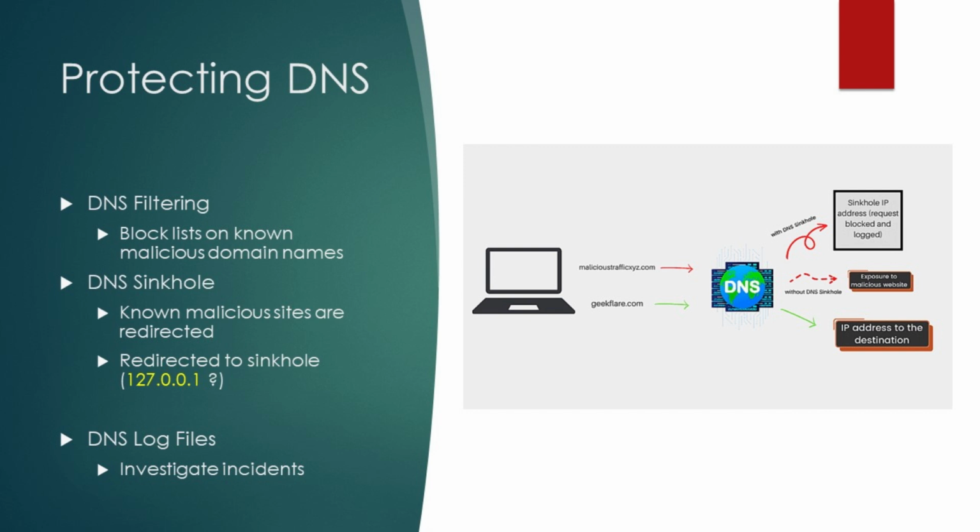Well, DNS filtering is pretty straightforward, using known block lists to stop connections to malicious domains. A DNS sinkhole takes it a step further. When a device on your network tries to connect to a known bad domain, like a command and control server for malware. Exactly. Instead of blocking it, the sinkhole redirects that traffic to a controlled IP address, often a local non-routable one like 127.0.0.1, or maybe a server set up specifically to analyze this malicious traffic. It basically isolates the infected machine or stops the attack traffic from reaching its destination.